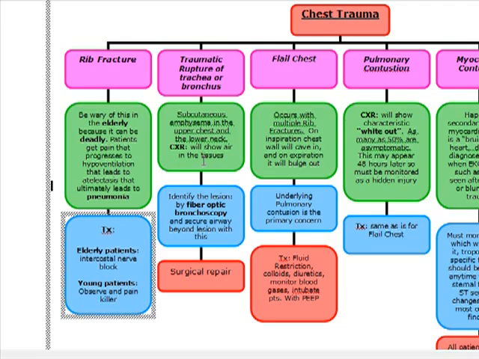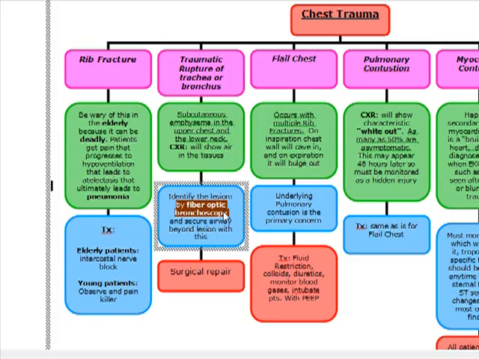And how are we going to identify the lesion and secure the airway beyond the lesion? We're going to actually do a fiber optic bronchoscopy. This is how we are going to identify the lesion, and this is how we're going to secure the airway beyond the lesion. And we're going to repair them with surgical repair.